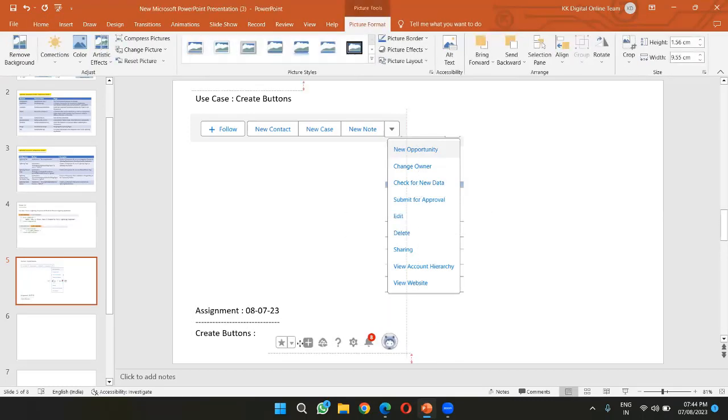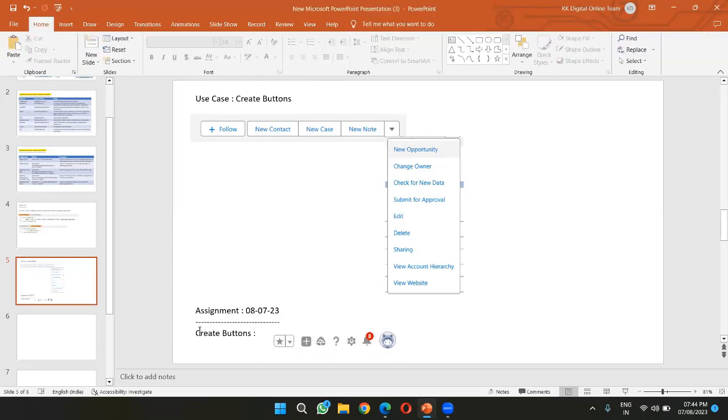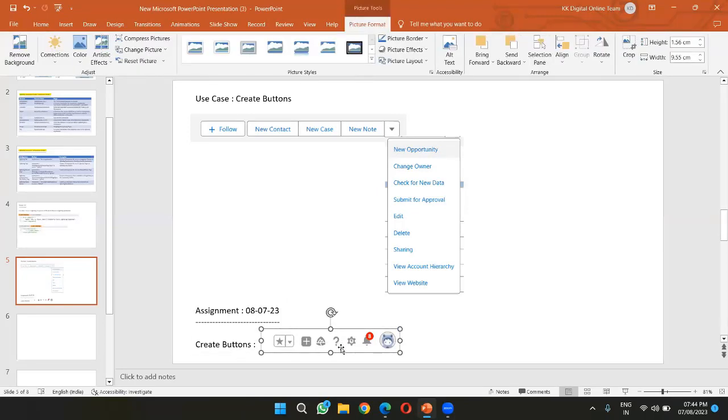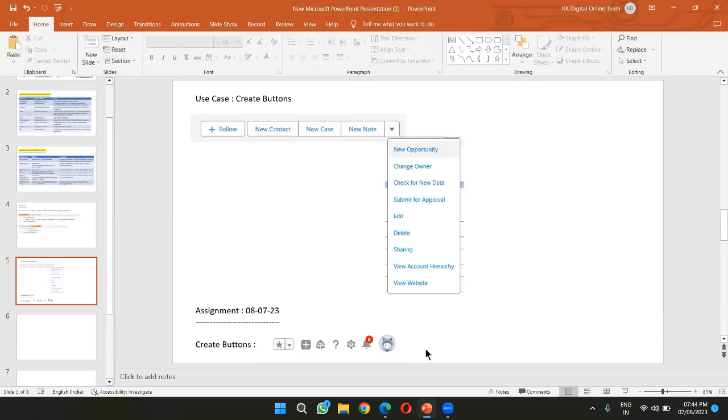You need to create this button. You can go to Lightning Design System, where we have all the buttons and all the icons.